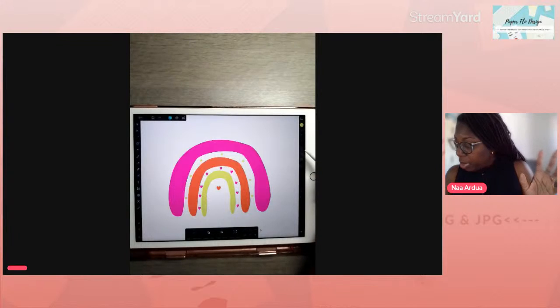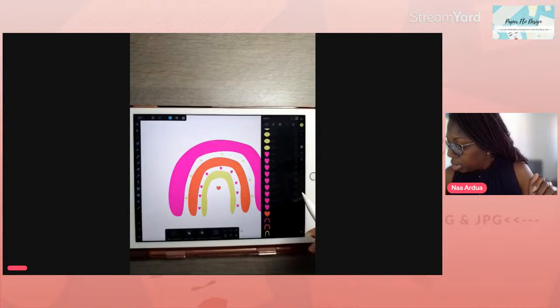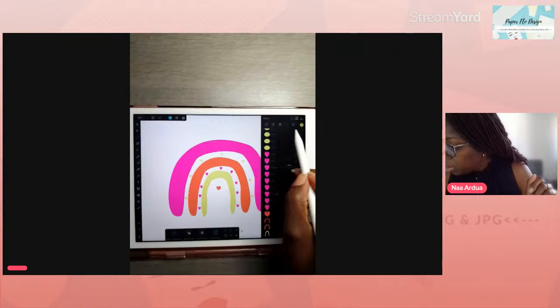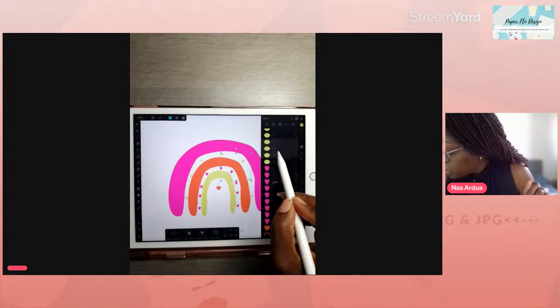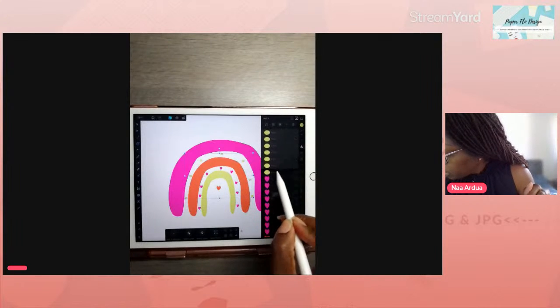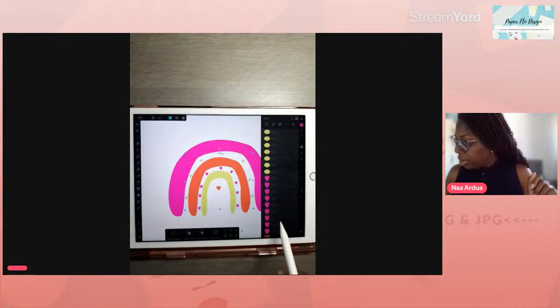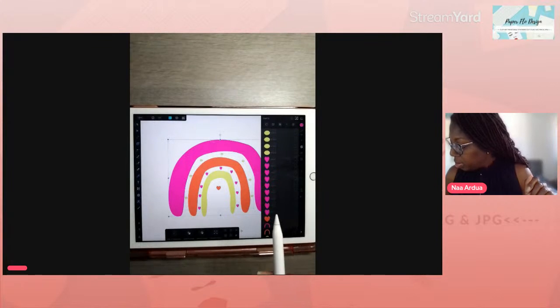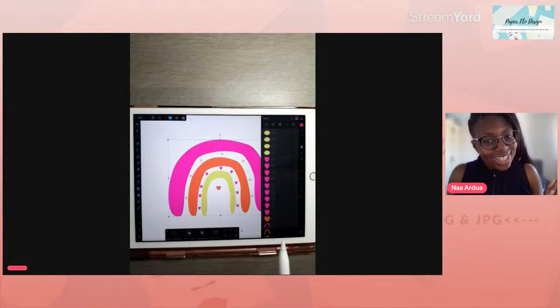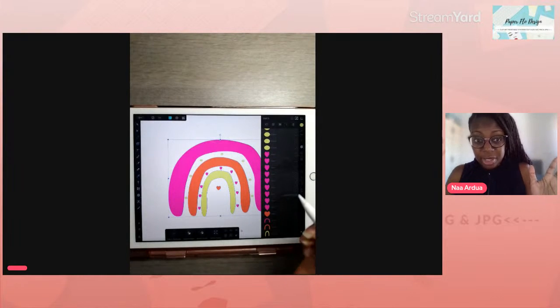I'm going to go in the layers panel and I'm going to choose everything. I feel like there's probably a way that I can select every single layer at once, but I haven't figured that out yet. Like I said, I'm still playing around with this. I'm liking this so far, and there is a lot for me to learn in this program, but what I've seen so far, I like a lot.